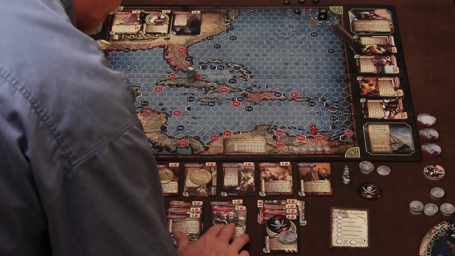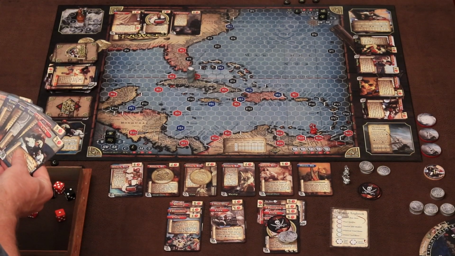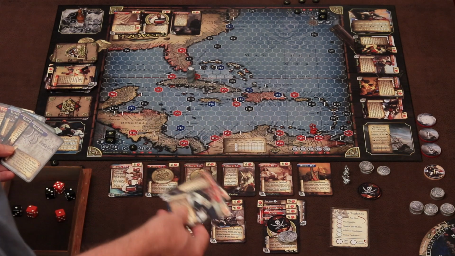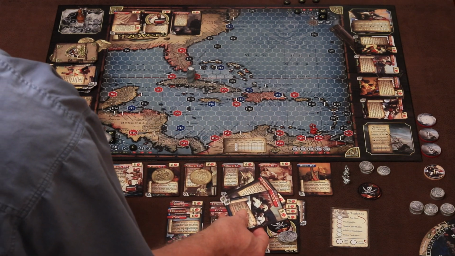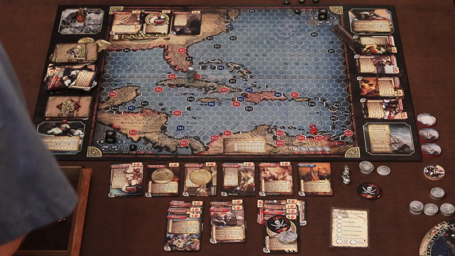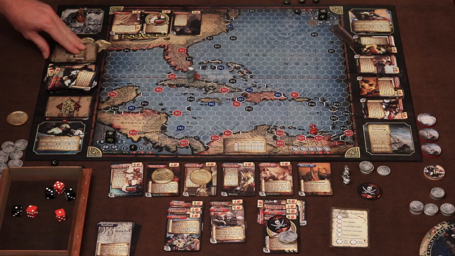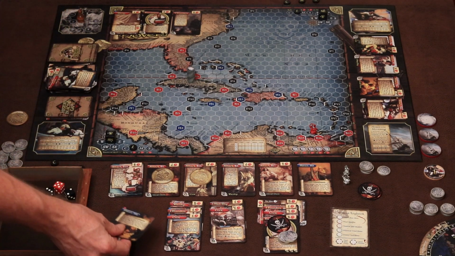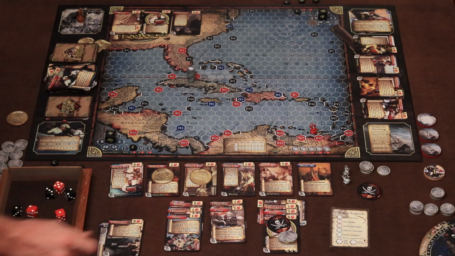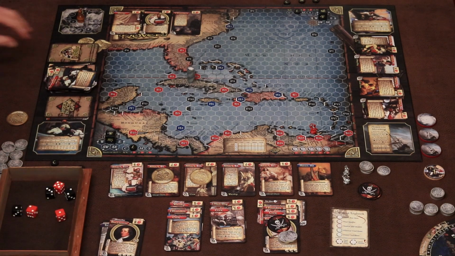Now we still got 4 pieces of 8 left, so let's see what else we can do. Now we got 2 6-pounders and a crew, so we're just going to discard the extra card, and with the 2, we'll draw 3. And there's New Providence, 1, 8-pounders, and Sir Christopher Means. All right.